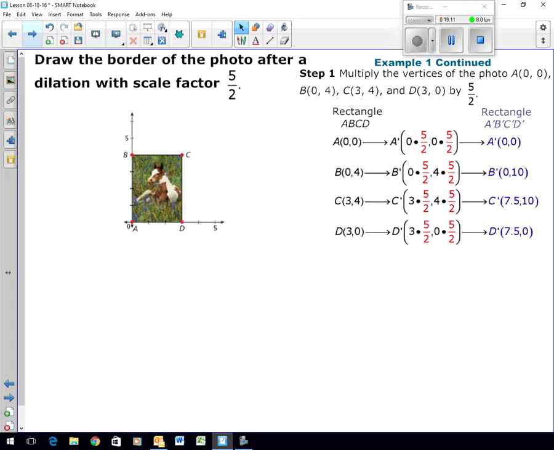All right. What is my scale factor? 5/2. So I just told you, look for fractions. And what is this particular fraction? It's going to enlarge it, right? Correct? It's an improper fraction. It's going to enlarge it. Okay? Here would be our new coordinate points after we apply the scale factor. Right? It goes from 0, 0 to 0, 0, 0, 4 to 0, 10, 3, 4 to 7.5, 10. All we're doing there, okay, is we're taking each coordinate point and multiplying it by my scale factor. Right? All we're doing.